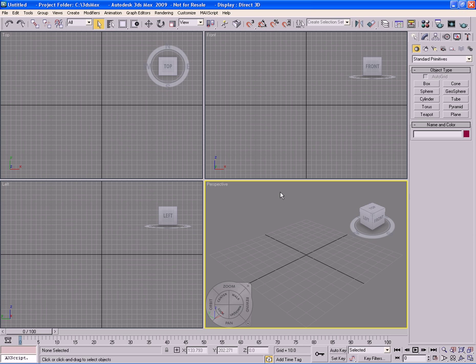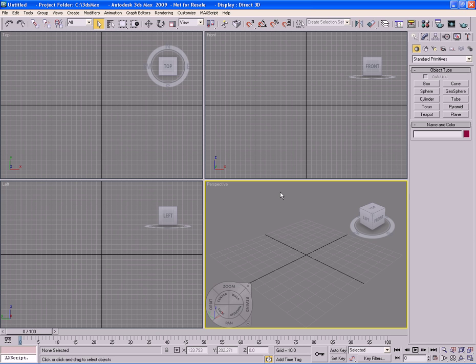know how to work in an organized fashion. Organization is key to completing your projects on time and working as efficiently as possible, and of course, most importantly, with as little of a headache as possible. So, in order to do that, we like to keep ourselves organized and keep track of our assets and different elements of our project in a very organized fashion, which makes it a lot easier on us in the end.